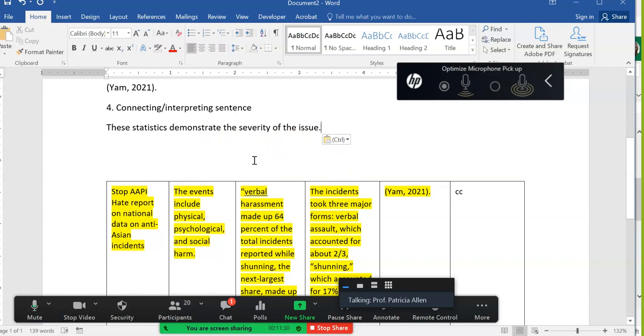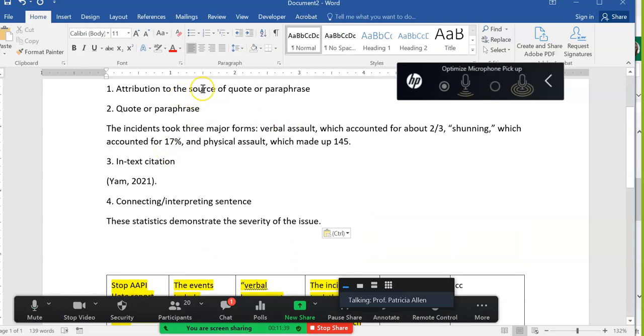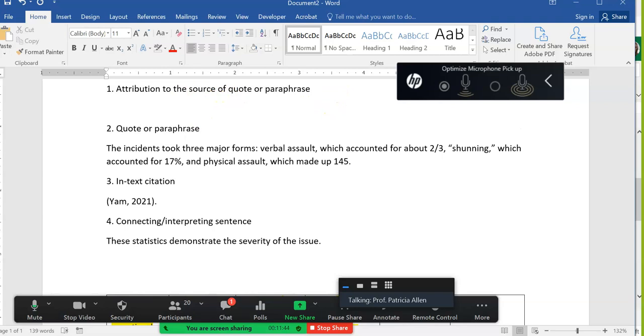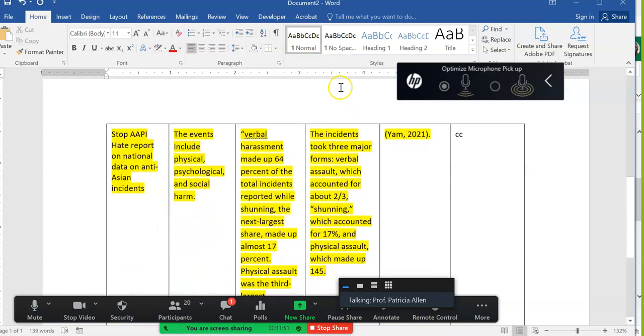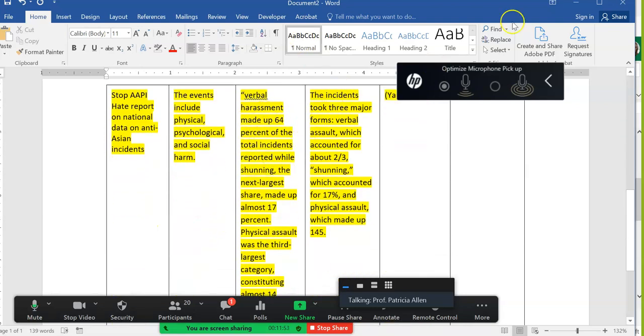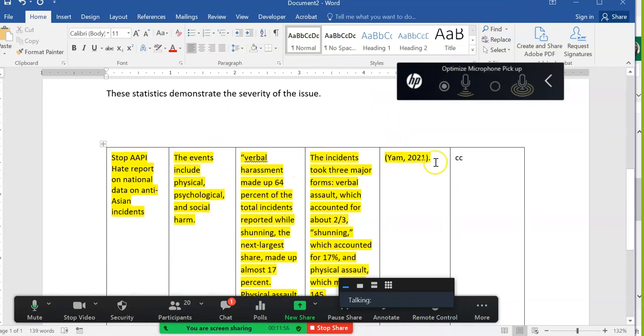And now I need to give credit to my source. And that's in this first part, the attribution of the source or the paraphrase. In order to give credit, I have to pay attention to who said the quote. In my case, I found this quote in my source, in YAM, but it came originally from this report.